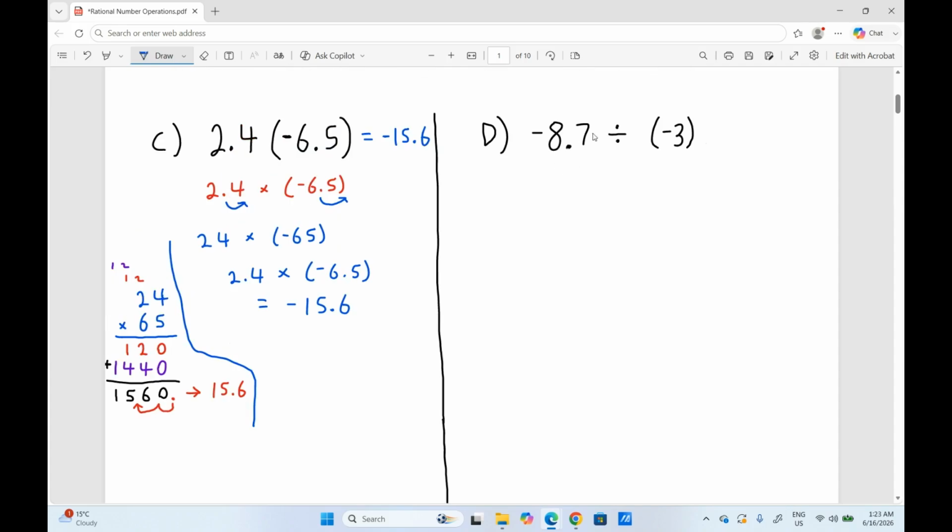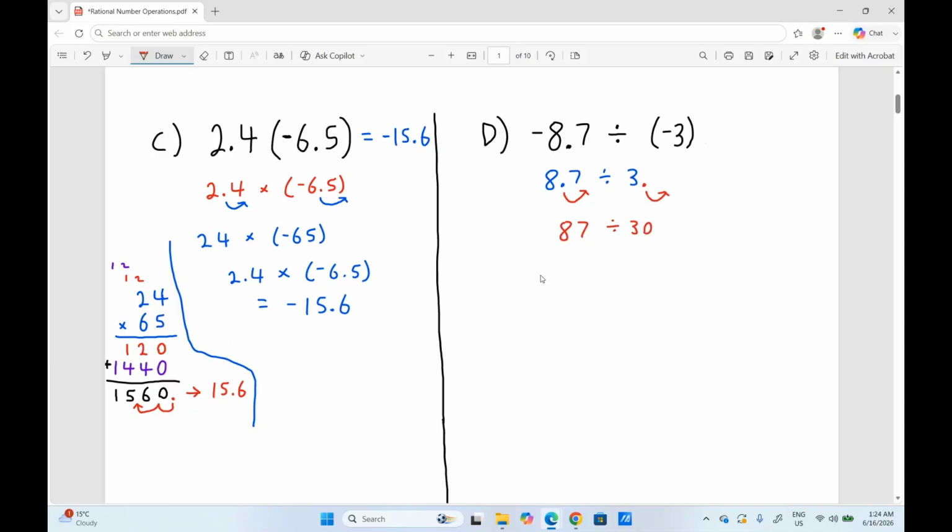Okay, now let's move on to this last question here. I got negative 8.7 divided by negative 3. Now ignoring the negatives for now, I'm just going to get 8.7 divided by 3. The rules for division are this. I have to move the decimal place until I get a whole number. So I'm going to move the decimal place once over here, but for division, the rules are slightly different. If I move the decimal place for one number over once, I have to automatically do it for the other number as well, even if it isn't a decimal number. So now that would get me 87 divided by 30.